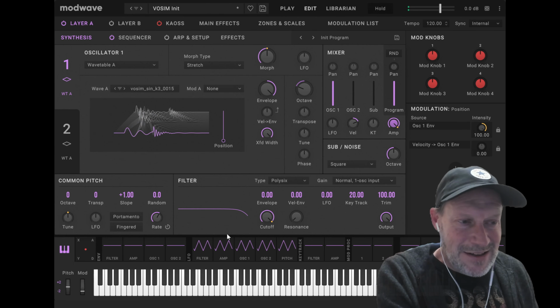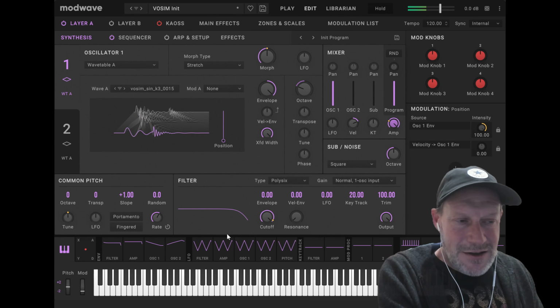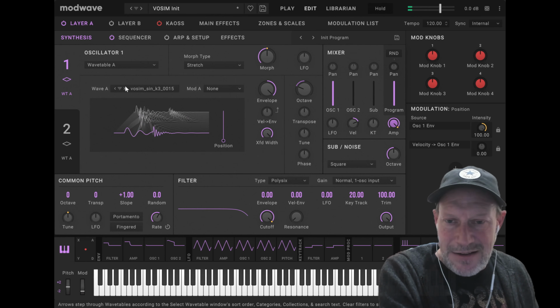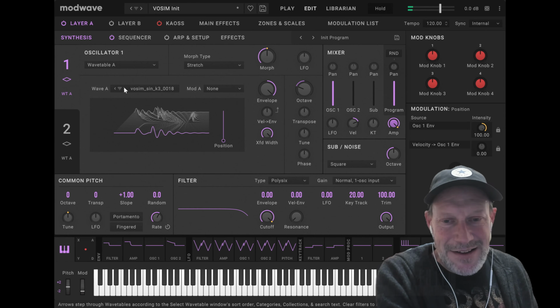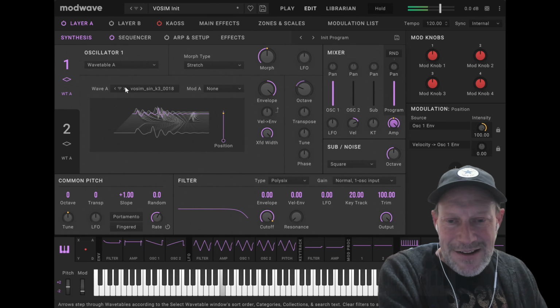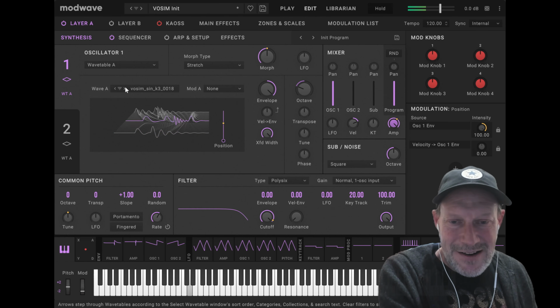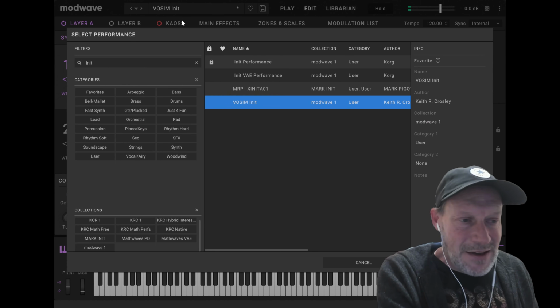And I'm playing fairly low on the keyboard here. Neat, right? These are kind of fun. Again, you could use these in all sorts of bass music, or to do different types of things, right?